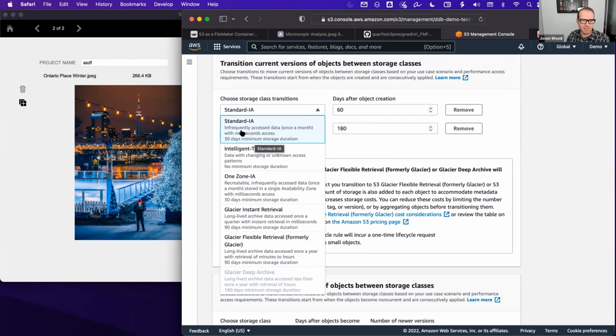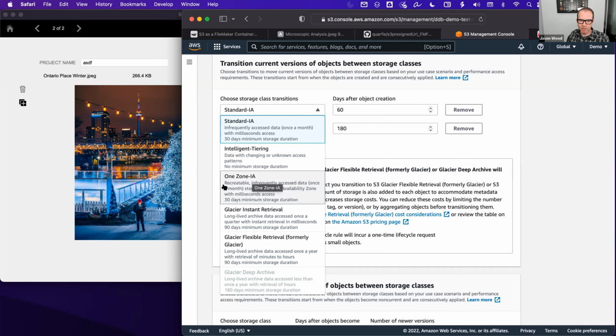You cut your storage cost in half roughly, and your retrieval cost doubles roughly. So the typical recommendation is once a month for this one. And then let's skip intelligent tiering and skip to one zone, which is for data that you can rebuild. So I mentioned earlier, this is the one that's not redundant across availability zones. So it's on one hardware device in one data center.